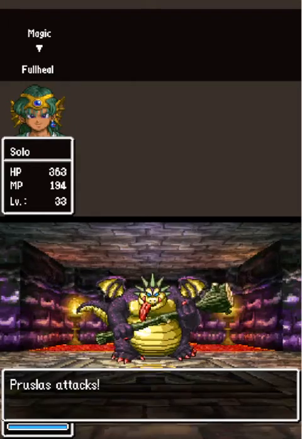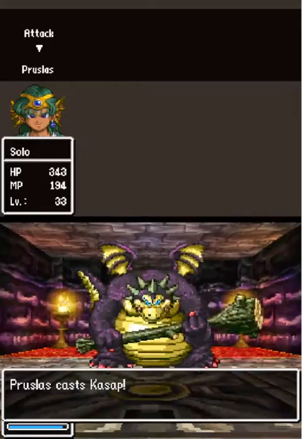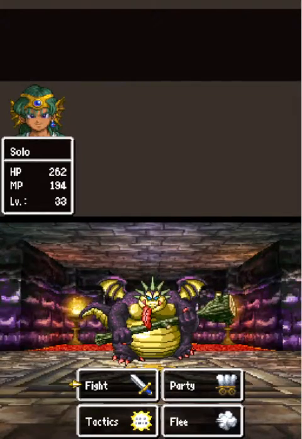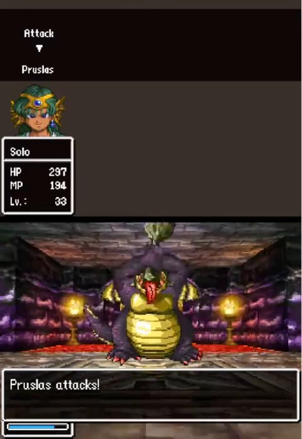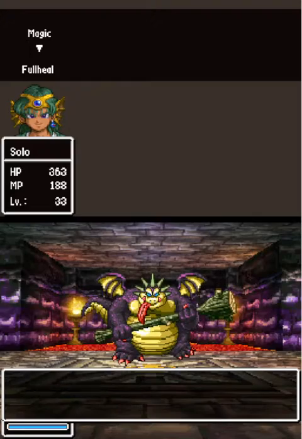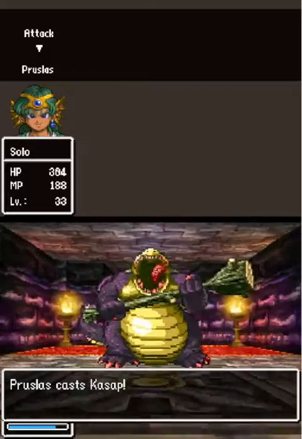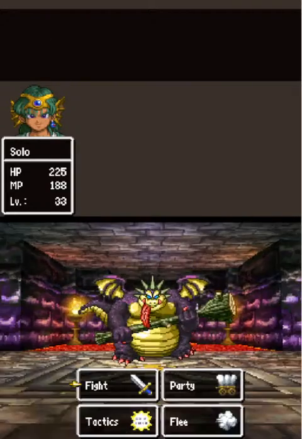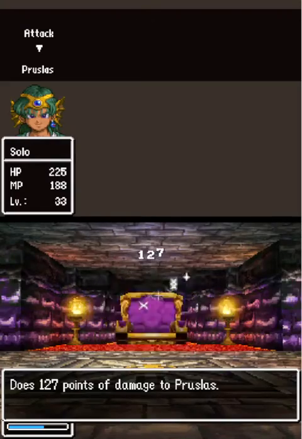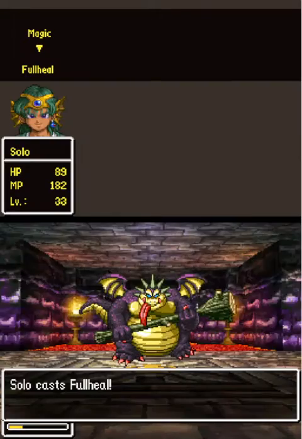Not always. Bounces off, and of course he gets it off just now. Of course. This is going to be a little more tricky now. Luckily, crits ignore defense, so the defense down's not going to matter. Good. Yeah, he only has enough for like 2 Kasaps. I'm going to chance it again. Okay, we're okay.